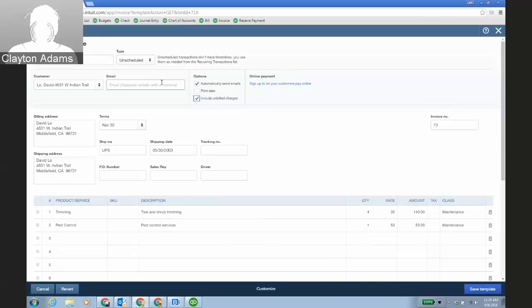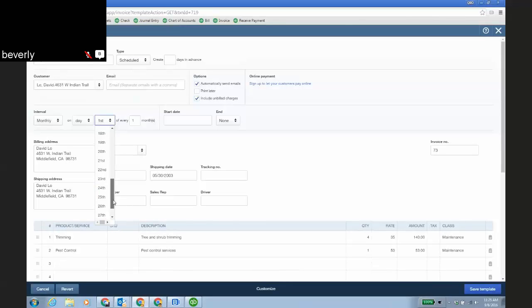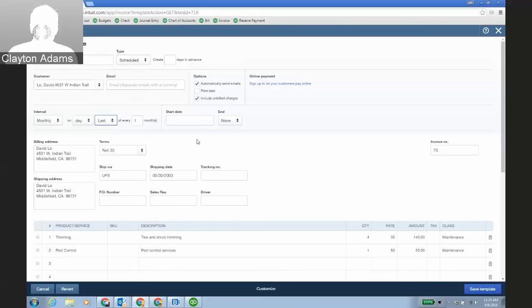What's my interval here? Let's see my interval. Oh, let me schedule it first. Let's say I send them an email monthly, on the last day of the month. I'll say 30th, last day. So February would be 28th or 29th. Choose when to start, and then you have a no end date. When this monthly email gets sent from Intuit servers to the customer on this email, it's going to include any stuff that I haven't invoiced this customer yet. It's going to include it on this invoice.